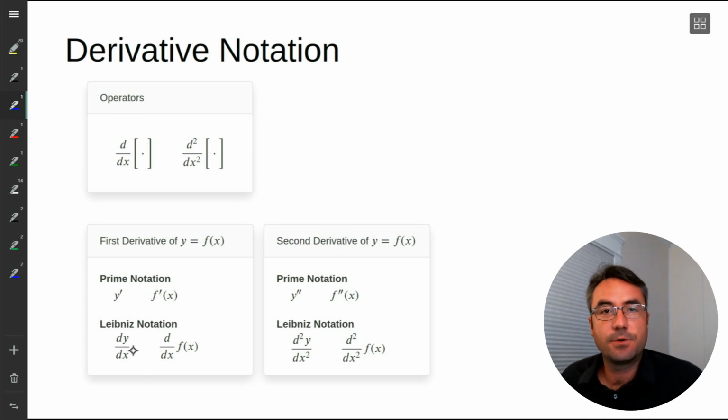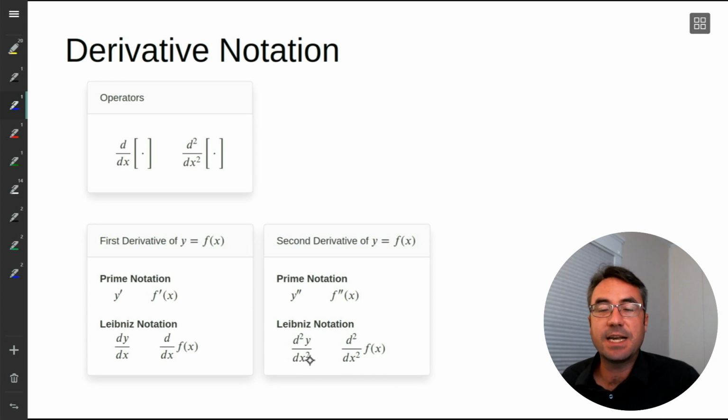There's an alternative to prime notation, and that's Leibniz notation. This is a little bit wordier. There's a little bit more going on here, but it's also more descriptive. Another way to indicate the first derivative is dy dx or df dx. This has the benefit of telling us what we differentiated with respect to. We differentiated the function y with respect to variable x, or the function f with respect to variable x. It's a little bit lengthier, but you get more information about the derivative.